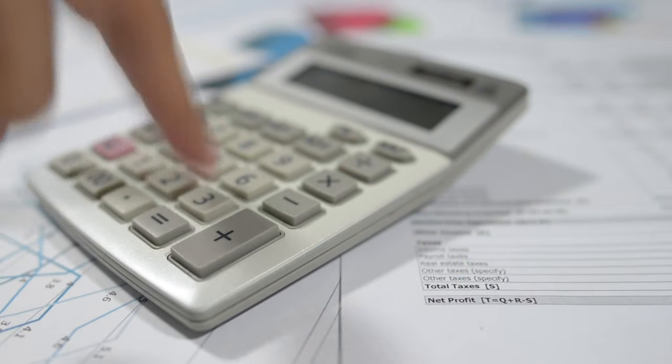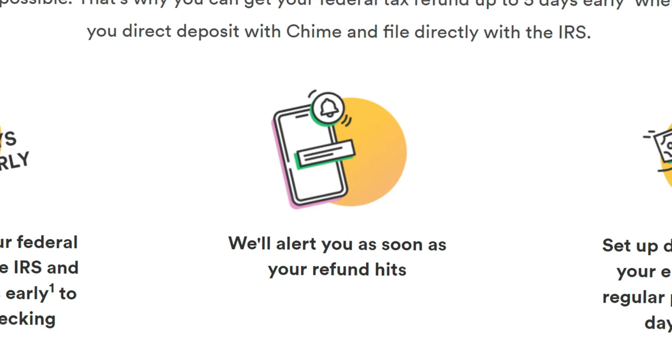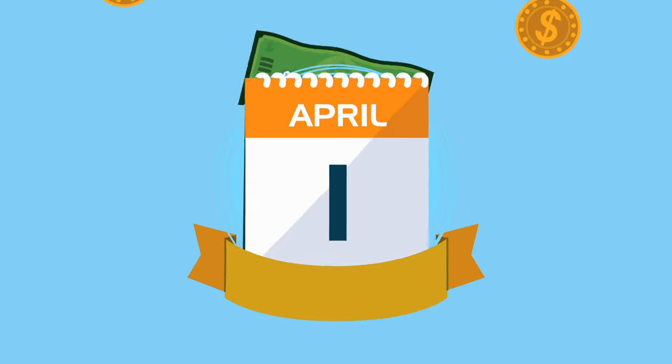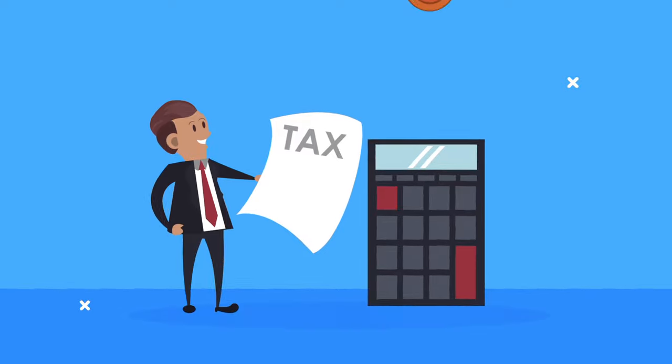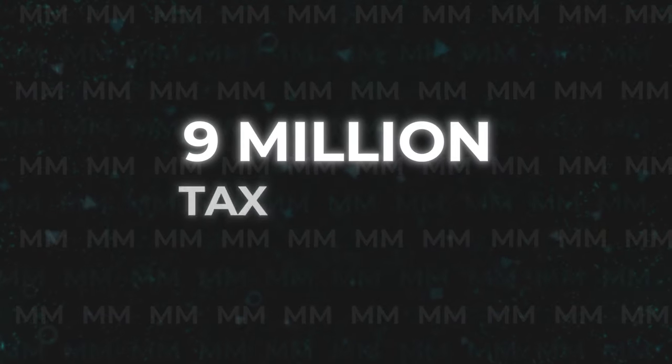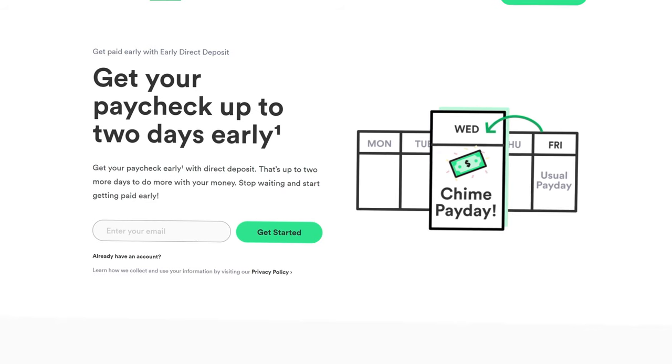The way this works is when you file your federal tax return, you simply input your Chime routing and account number so that your tax refund can be direct deposited into your Chime account. Instead of the refund hitting your bank account and the bank taking several days to process before it posts to your balance, Chime deposits it as soon as your refund is received, knowing the transfer will fully process within days. Over 9 million tax refunds have been deposited to Chime member accounts to date, so it is definitely worth setting up direct deposit.